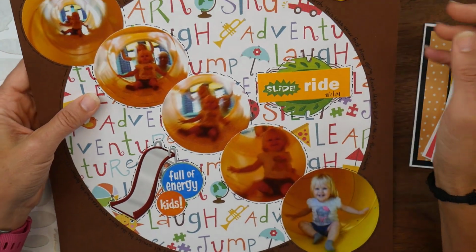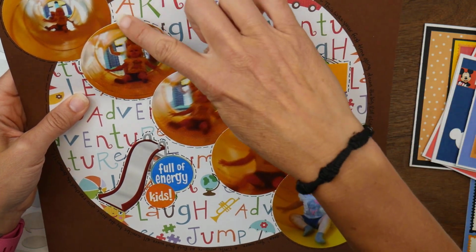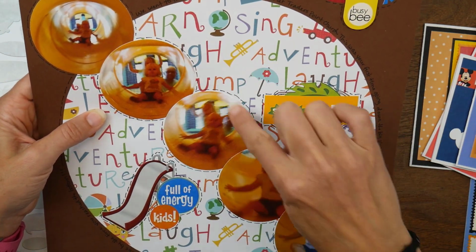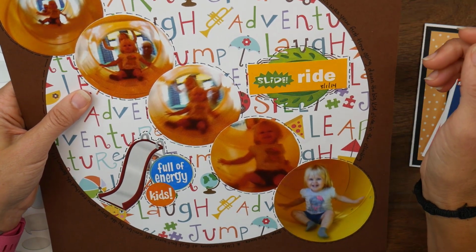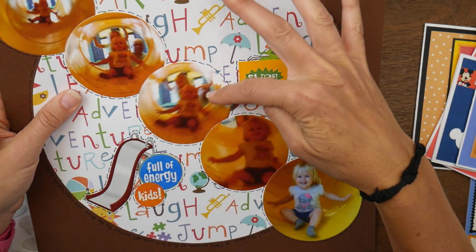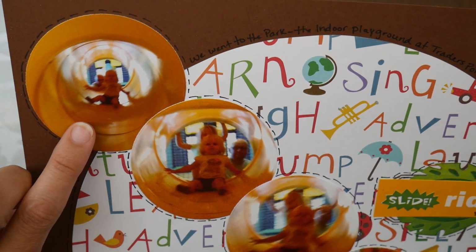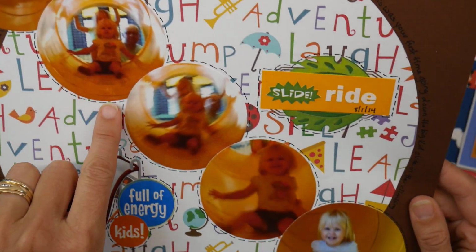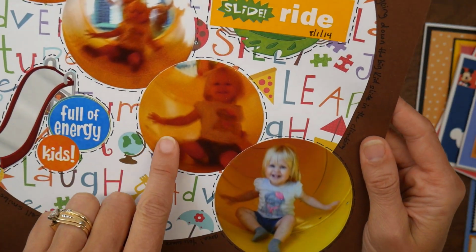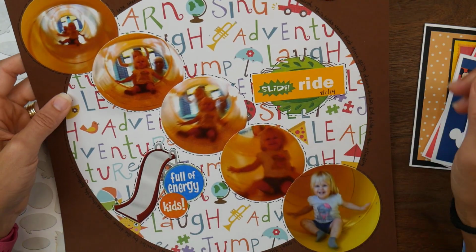And so I created a layout, and this was Avery's first big girl slide at this indoor playground that we go to. And so I had taken pictures of the different stages of her coming down the slide, because up here she wasn't really sure about it. So Sean had to push her down the slide, and then, as she got towards the bottom, she realized how fun it was, and she had a great time.